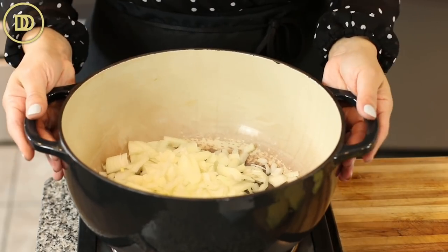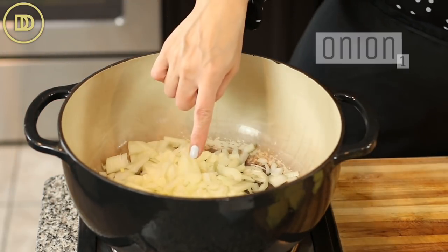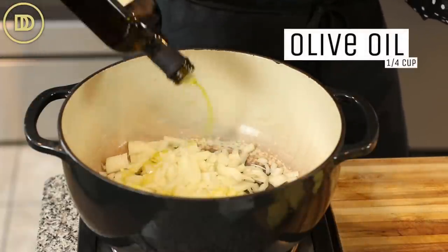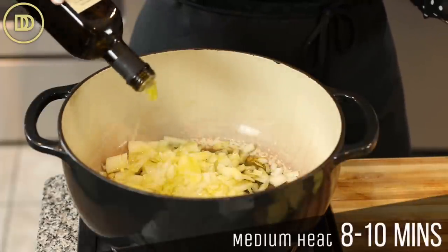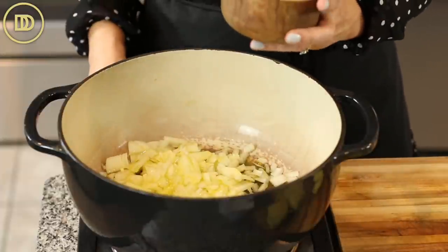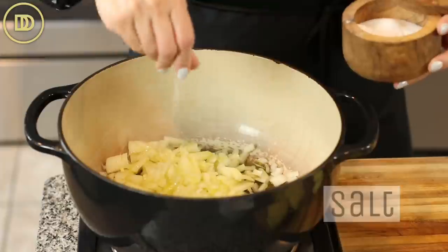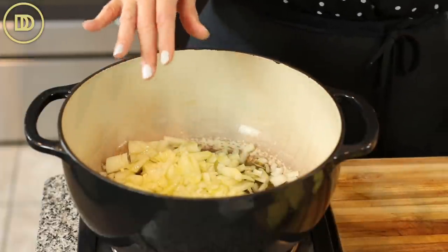You're going to need a shallow pot for this — it's best to use a shallow pot, and you'll see why as we're cooking. I have one onion that I've finely chopped. I'm also going to add about a quarter of a cup of olive oil, cooking over medium heat. We're going to cook this until the onion is nice and soft. We're not trying to get any color on it, so don't get the heat too high. Let it happen low and slow, about eight to ten minutes. You can use leeks instead if you prefer because they're nice and mild.